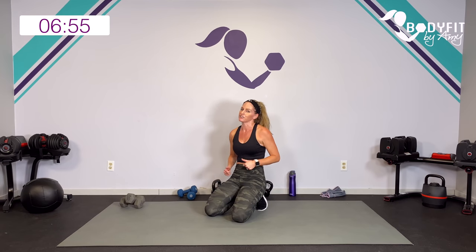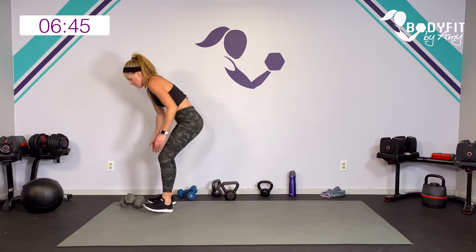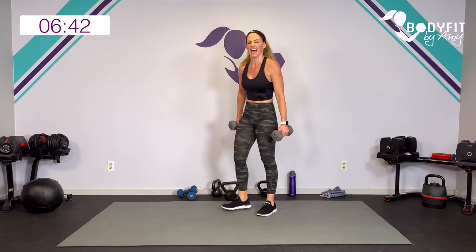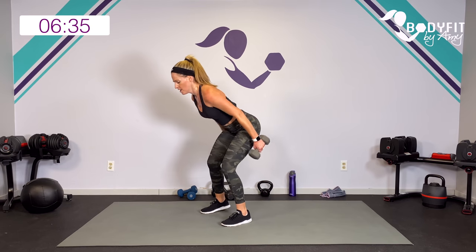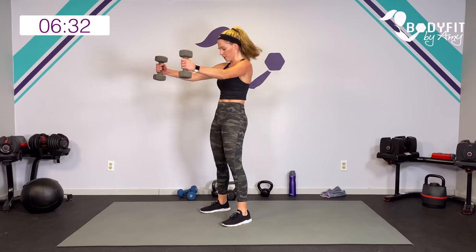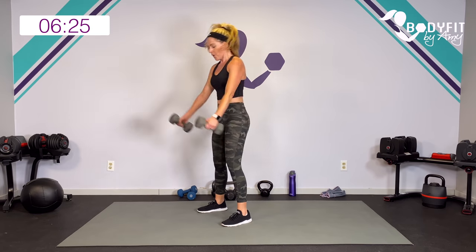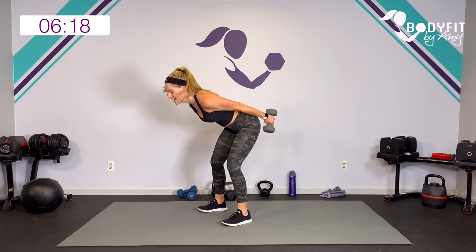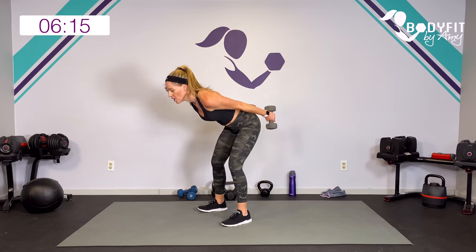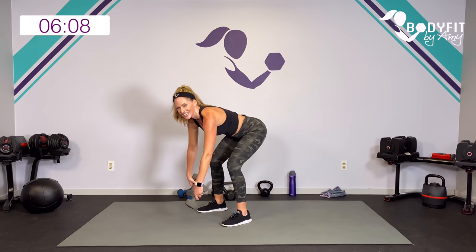Take it back up to those swings - last round. We're getting through it quick. There's a reason we're not going to go right into those push-up pulses. Back to your swing - dumbbell, kettlebell, doesn't matter. I'm going to go two dumbbells this time. Hinge those hips back, zip up in that core. Remember it's like a pendulum swinging, locking out at the top. Weights are just going level with the chest or below - we're not going over the head, keeping it back-loaded. Eight, seven, six, five, four, three, two, one. Swing. And relax.